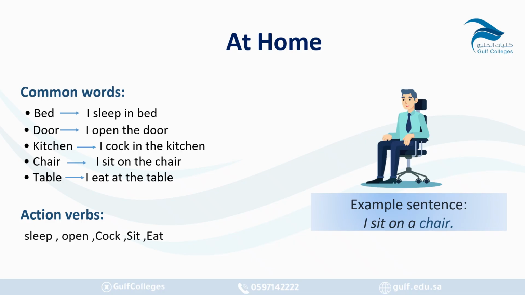You will see in these examples there are action verbs. For the first sentence, it was sleep. For the second sentence, it was open. The third one, cook. The fourth one, sit. And the last one is eat. So we can connect the action verb with the daily life vocabulary we use at our home to build a strong sentence.